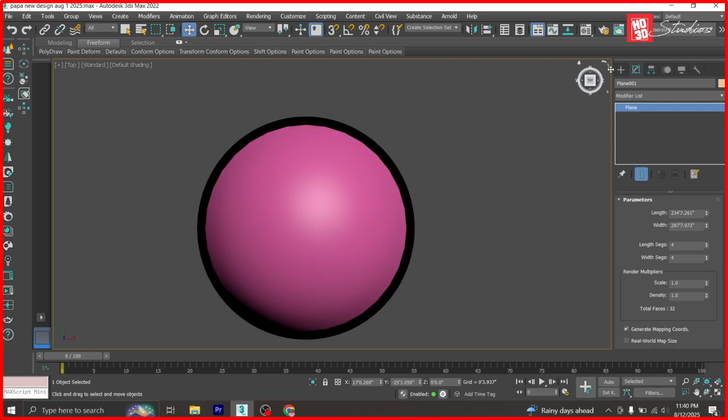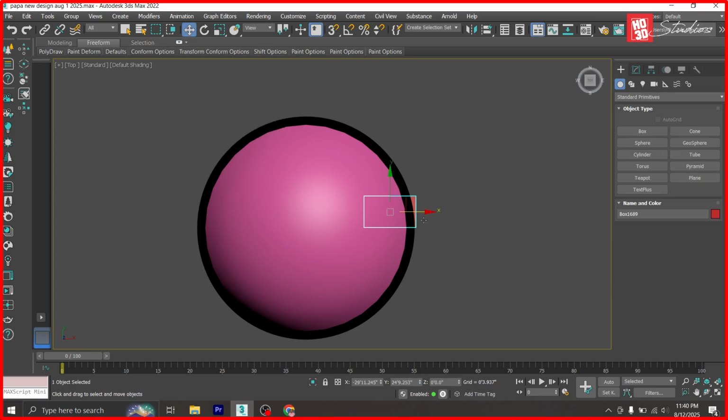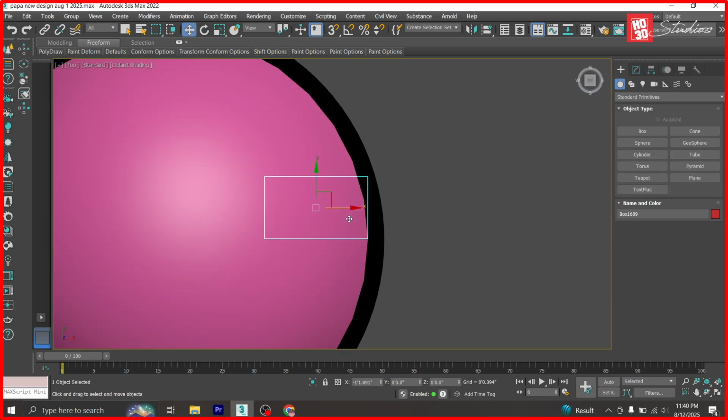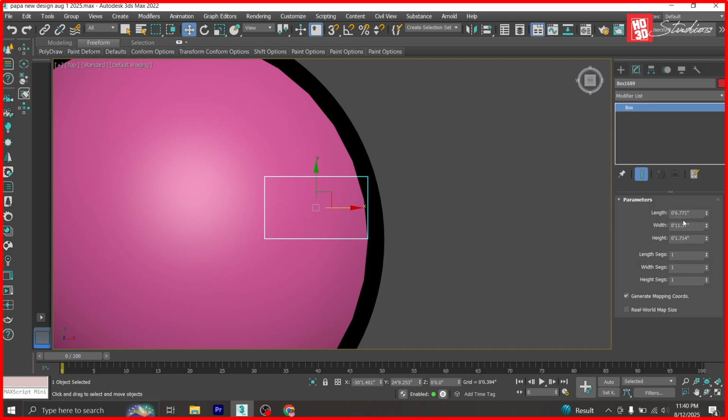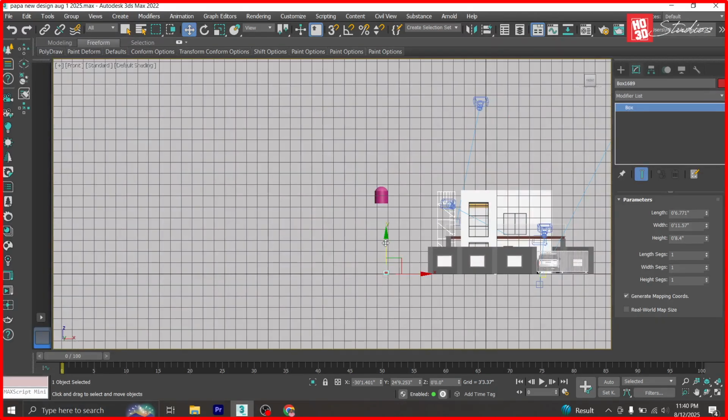So upwards here, we're going to draw a box. Yeah, I like the length, I like the width, the height, let's say less than a foot, let's say 0.7 feet. Alrighty, F, let's bring it up.